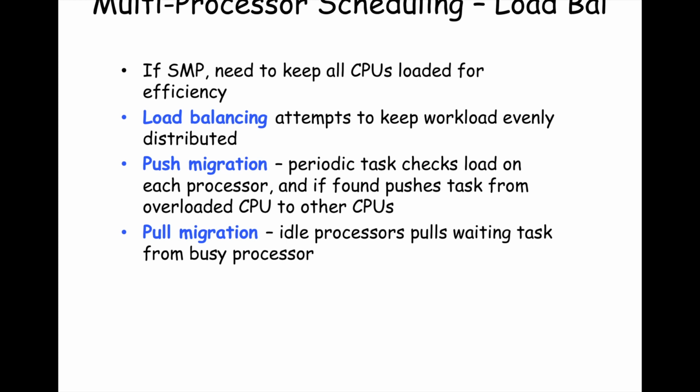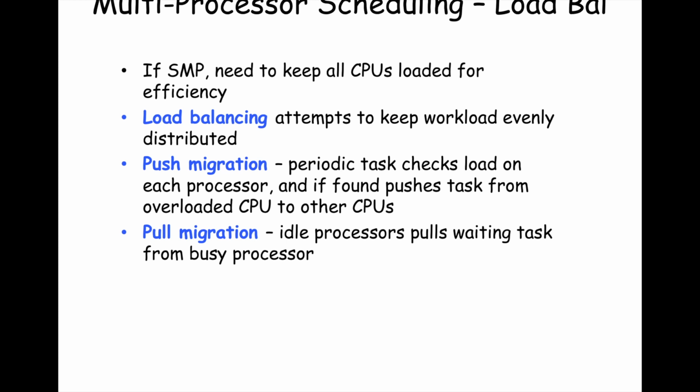And so this load balancing can be accomplished not just in these two ways, but in a number of different ways. But the whole point behind load balancing is to keep all parts of your system busy and running, right? To try to even out the workload so that you don't have one CPU 80% loaded to its capacity and the others only 10% loaded. You want to make it as even as possible.